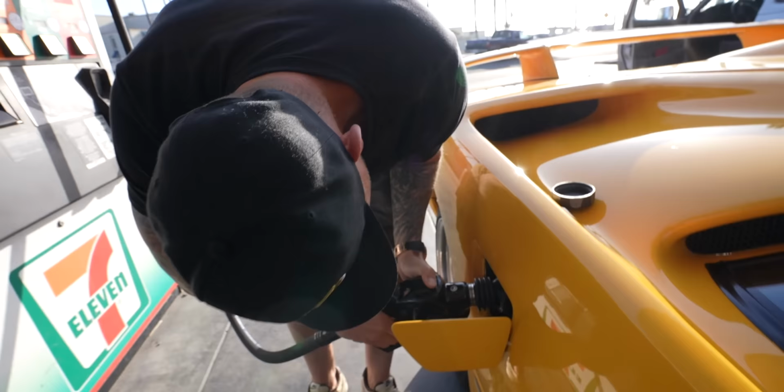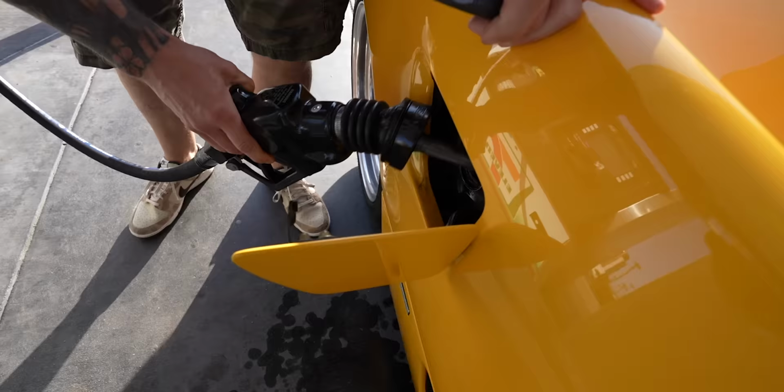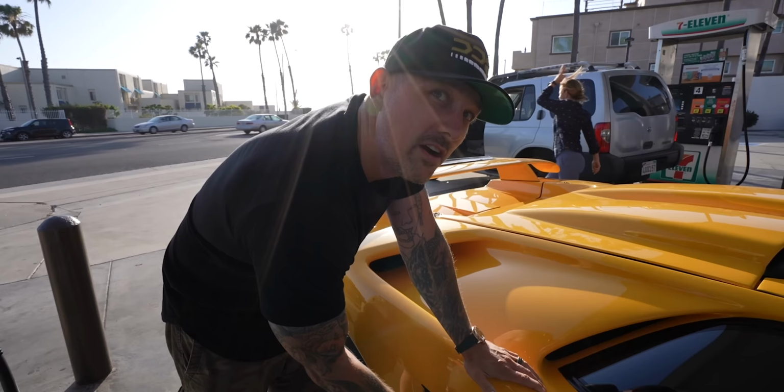I guess you never really know when you're done filling this car, do you? You don't until it starts pouring out. All right. When it spills over and ends up on the ground, oh, that's how you know. That's how you know when the Diablo has finally got enough fuel. So, $55. Mercy burns more fuel than a Diablo. It was probably full at 45, to be honest. It just spilled over. That's all filler neck.